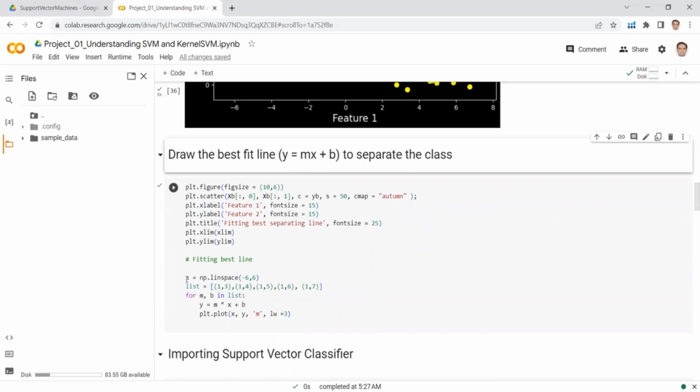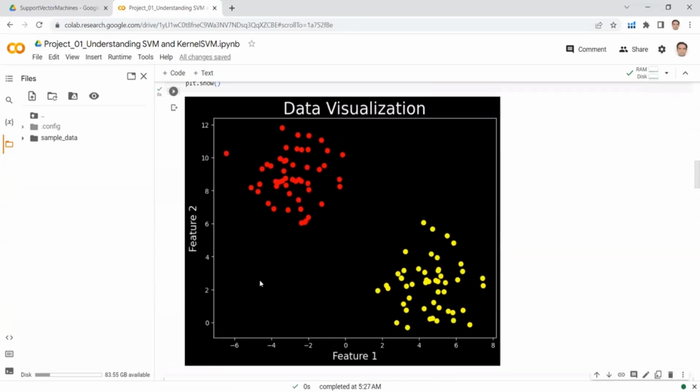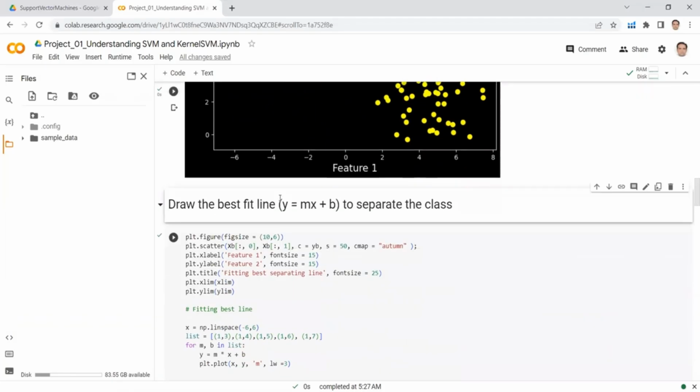I am generating the values of x which are linearly spaced between -6 and +6. Here I have generated a list. This list has basically 5 pairs. Every pair belongs to one line. So I am going to draw 5 decision boundaries, or 5 lines, between these two classes.